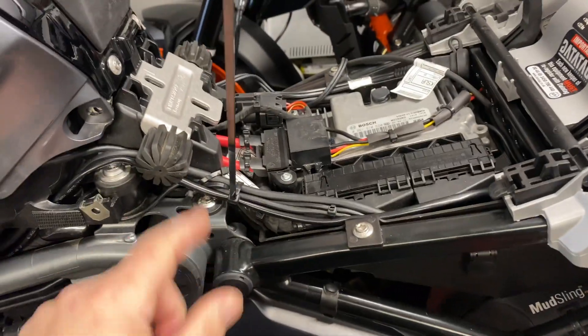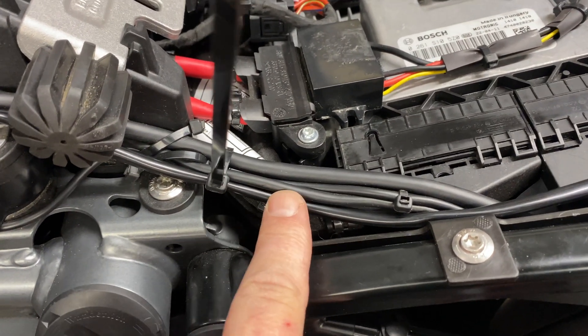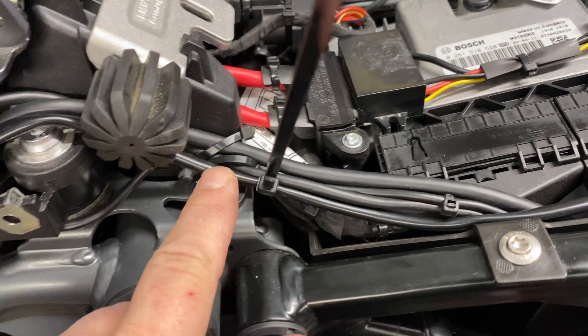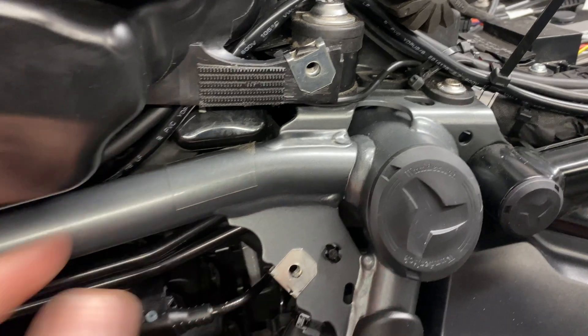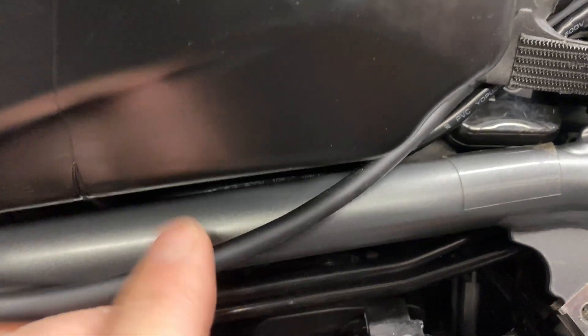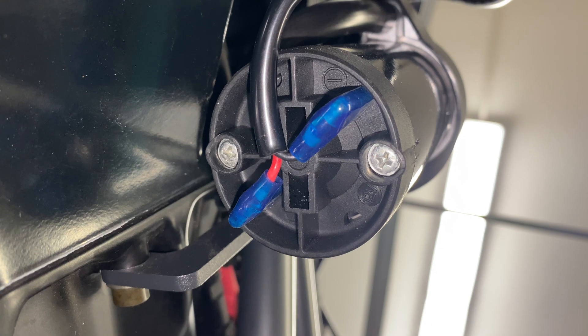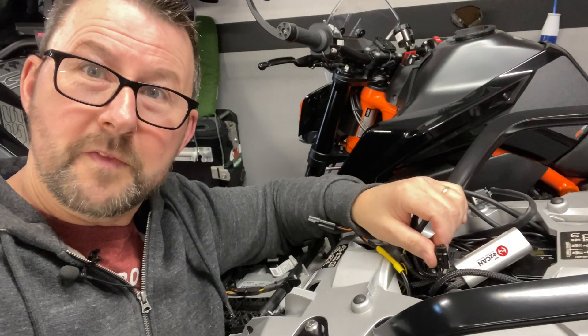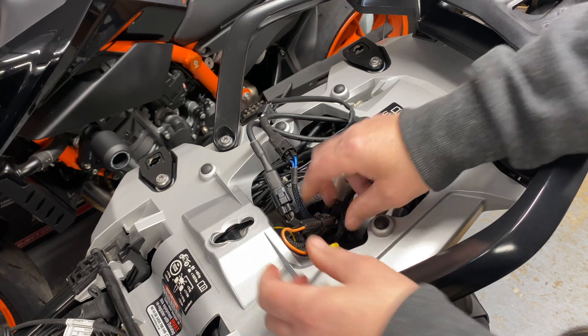This is the final routing - wherever the zip ties are, that's where the cable has gone. The cable has 105-degree centigrade outer protection on it, so if you're worried about it going anywhere warm, there is protection on that cable. I've fed those flag connectors down here, put the cable under there alongside a Denali light cable, then it comes down around the back and I've just zip-tied it behind the frame and the air hose. We've got the two connectors which I'll connect once I finish recording - it's a very nice installation under there. We're going to plug this into the white socket of the HEX EzCAN, then get the laptop and program it.